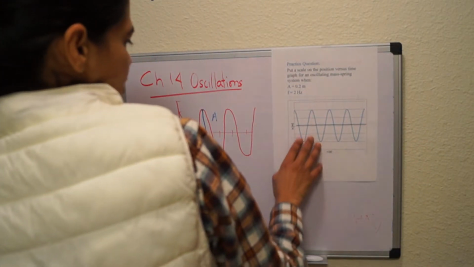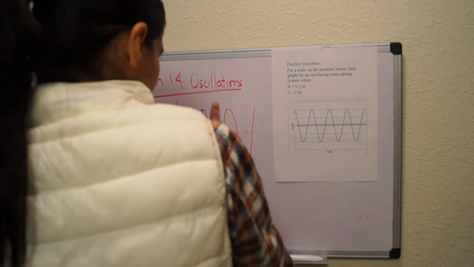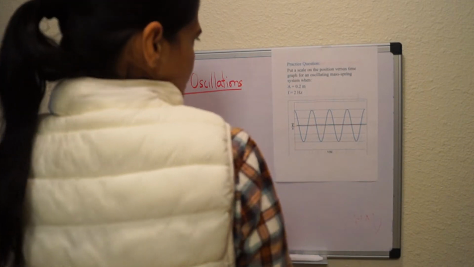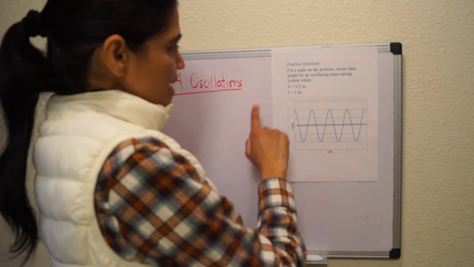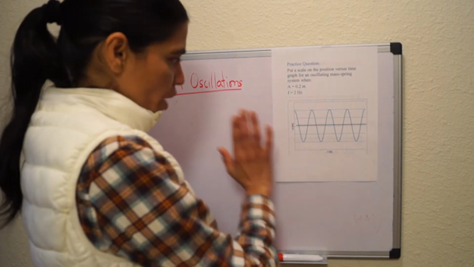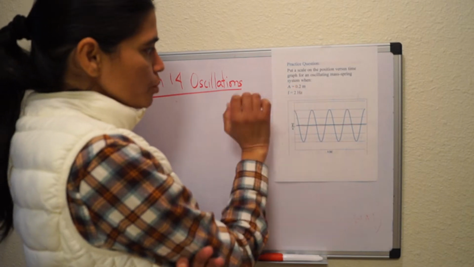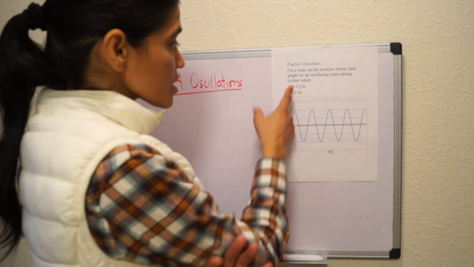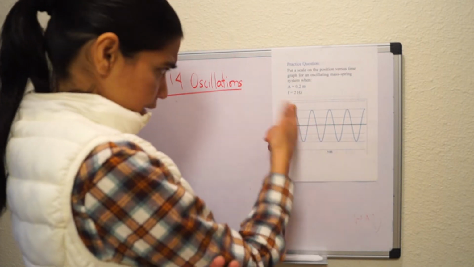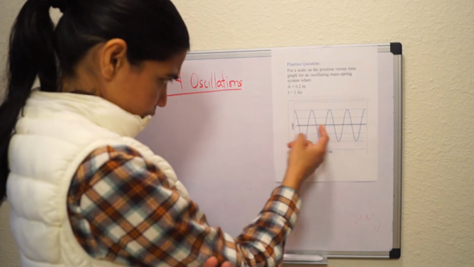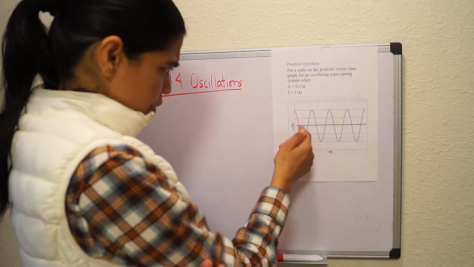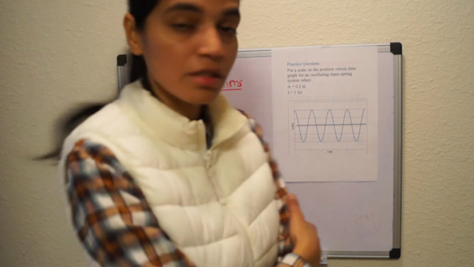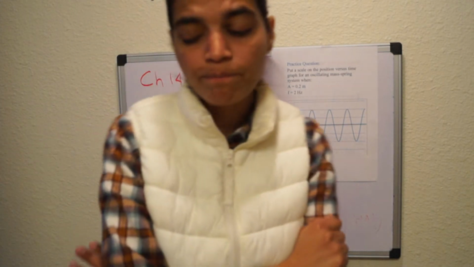So guys, we are given a graph here, same thing as this. Put a scale on the position versus time graph for an oscillating mass spring system when the amplitude is 0.2 meter and frequency is 2 Hz. So your job here is to put this scale. Where do you think is the amplitude? Find out that amplitude first and then put a scale, like maybe on the x-axis or y-axis. How would you mark a scale on the x-axis as well as the y-axis? Please take some time, another 2 minutes or so, and work on that, okay?